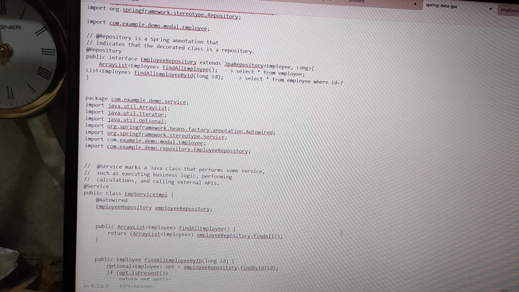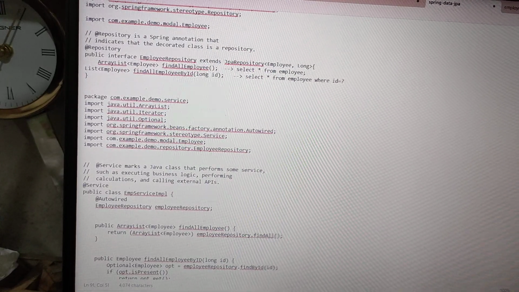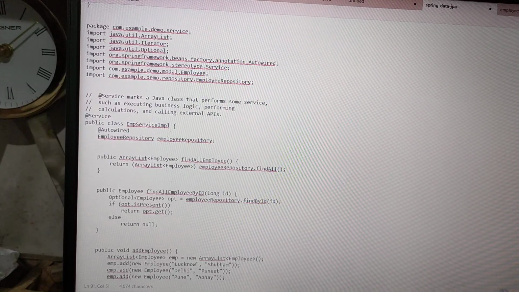Now I am giving another method, that is, public Employee findAllEmployeeById.